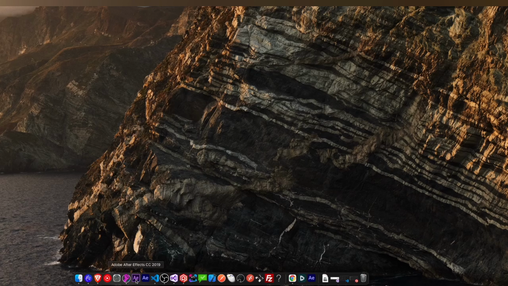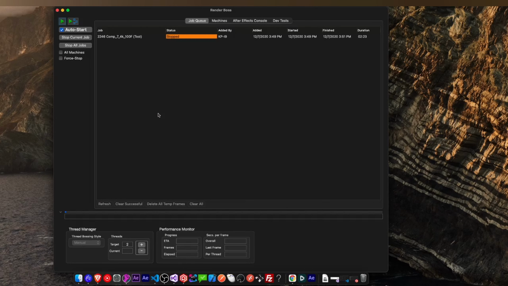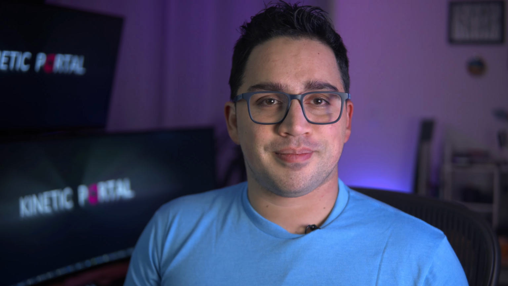Today I want to show you some of the upgrades that are included in the new RenderBoss version 1.2. First, let's talk real quick about the Mac version. It's still in beta, but we're implementing the feedback that we've been getting from everybody using it. As of this video, there are some smaller things that the Mac version still doesn't have, including some of the new features that I'll talk about later in this video.